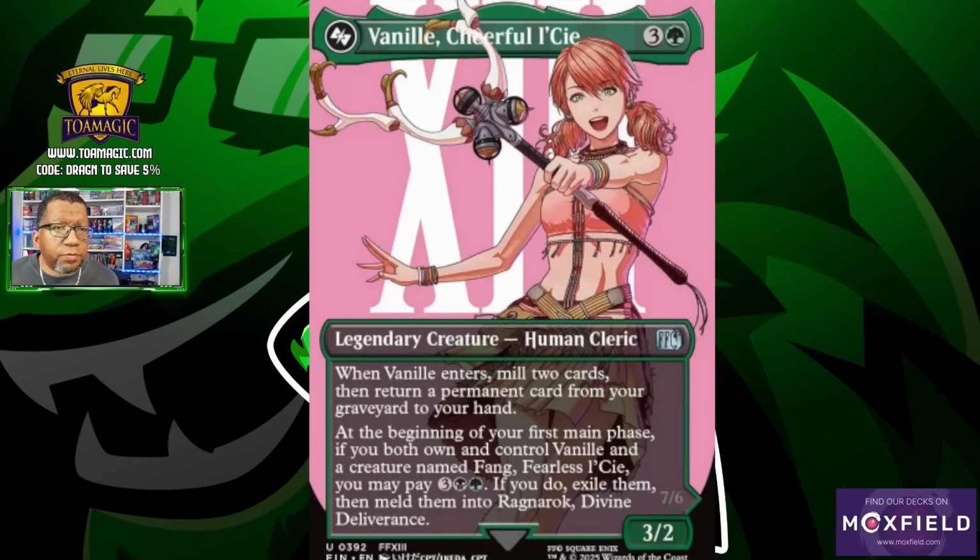Vanille, Cheerful, Icy. I don't know. I think that's how you say it. I don't know. I don't remember this character. But 3 and a green. So 4 for a 3/2 human cleric. Whenever this enters, you mill 2 cards. Then return a permanent from your graveyard to your hand.